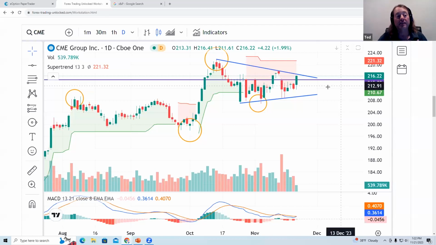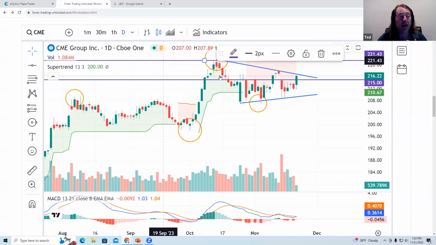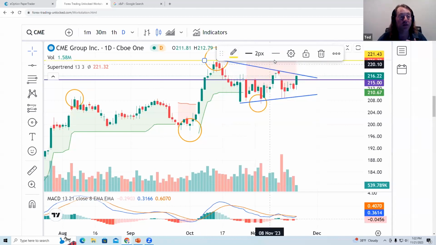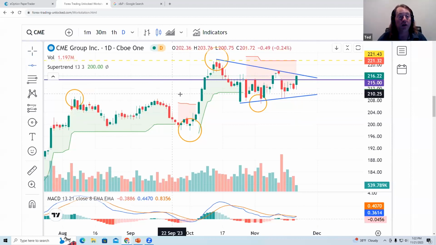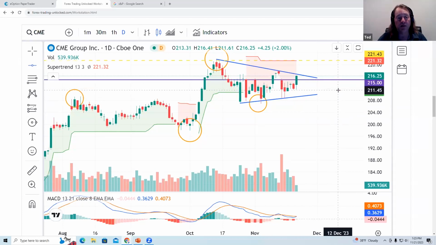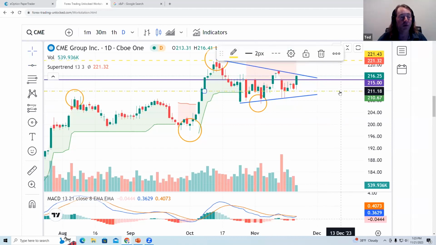Okay, so now let's just say that the market does get up to test where the super trend is. We'll do this in yellow, and we're going to make it dotted. Once we get through this explanation, the other ones are going to go much faster. Okay, so there is a $5 move. So we're at 216. So let's go to 211, right around there, and we'll put that.